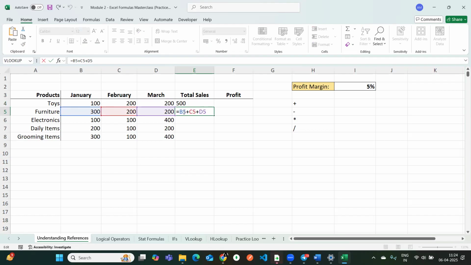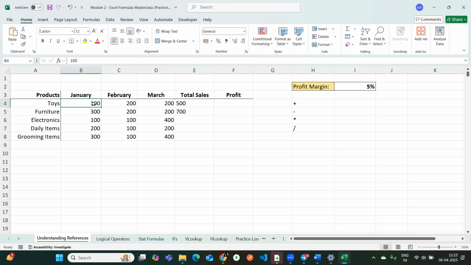From B4 it has made B5, C4 is now C5, D4 is now D5. For this cell, Excel understood that the calculation should add the previous three cells.